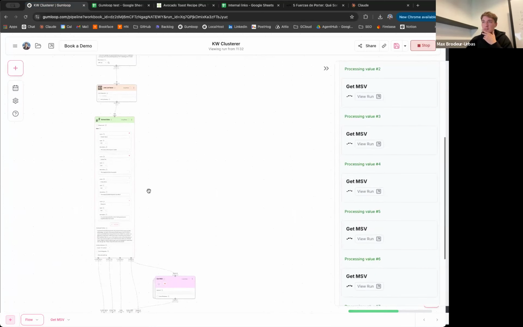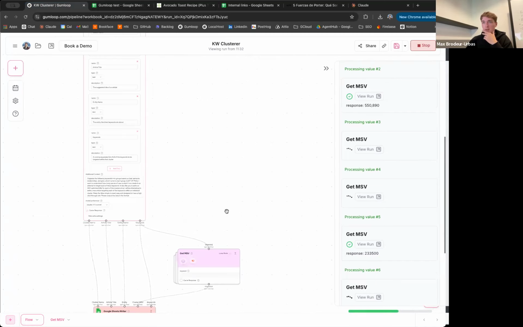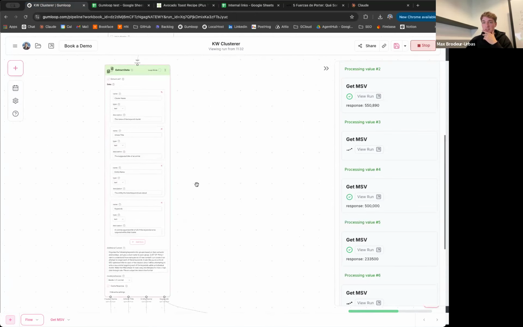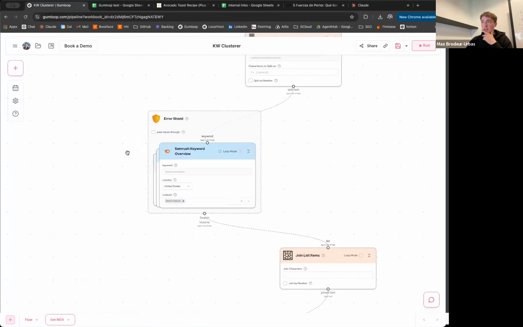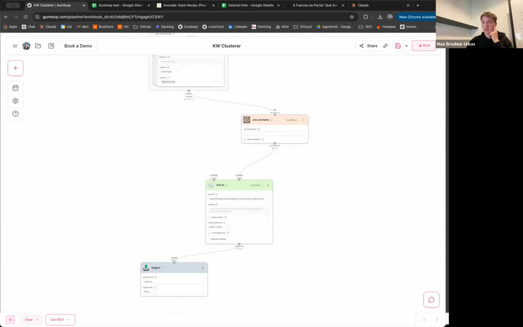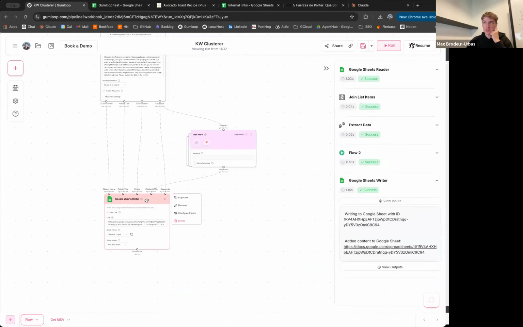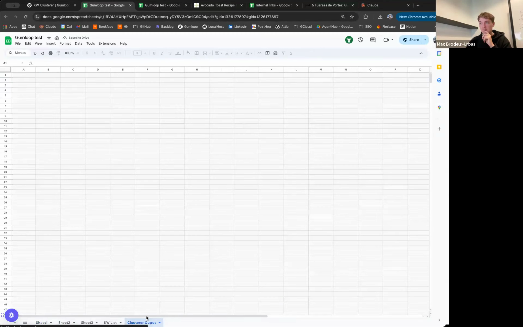So if we run this, what's happening is it goes from that long list of keywords into this grouping. Then for each grouping, we run the keyword through SEMrush to get the search volume. That's really all we care about in this case, but I could be getting the competition, the database, the country we're reading from, the keyword difficulty, the number of results. Then I'm aggregating the amount of traffic for that keyword. So for each cluster, I find the aggregated amount of traffic, and then I dump it in a Google Sheet here in the cluster output.